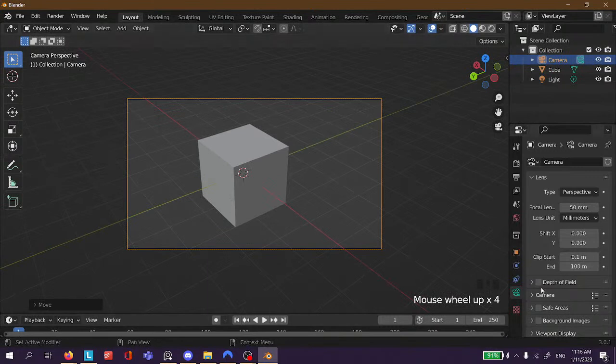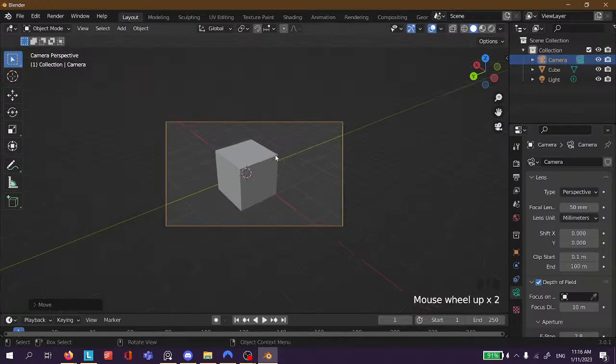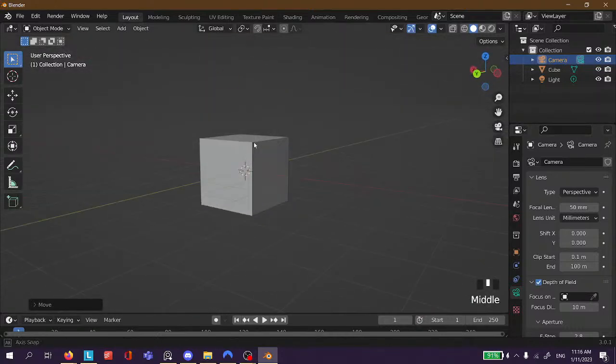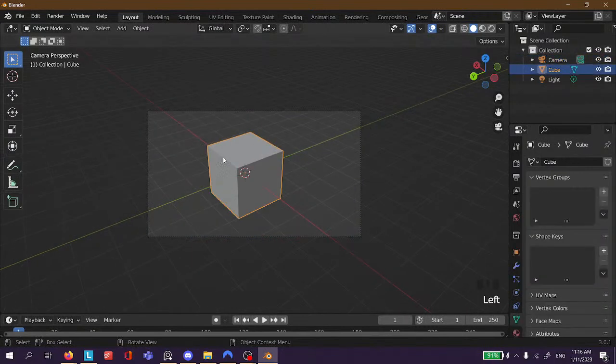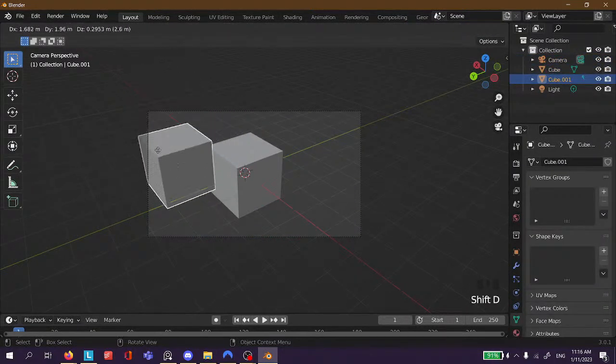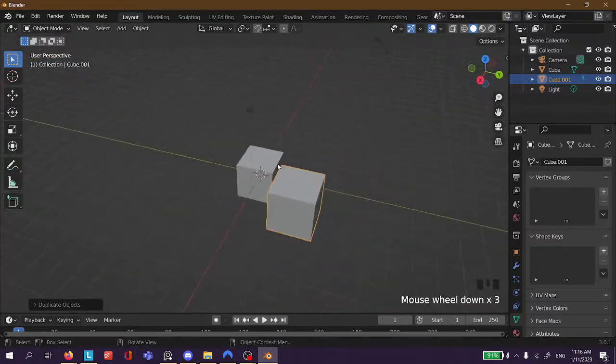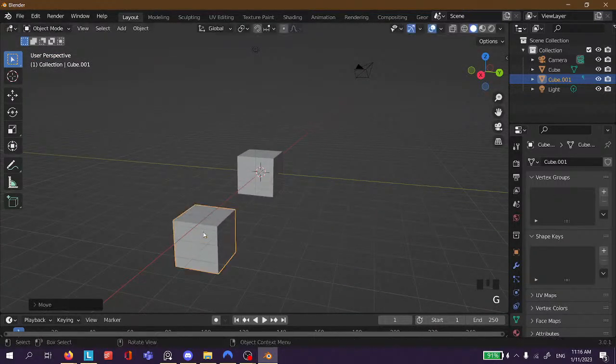So there's also a depth of field option. What this does is it focuses on a particular object if you want, and everything else becomes blurry. So let's duplicate a cube. Let's place them here.